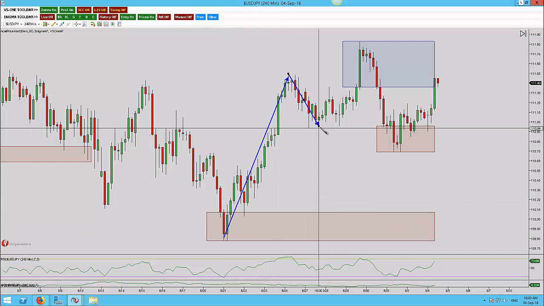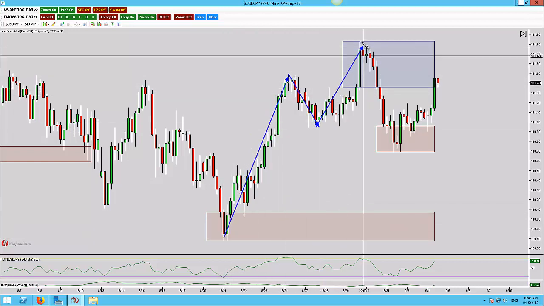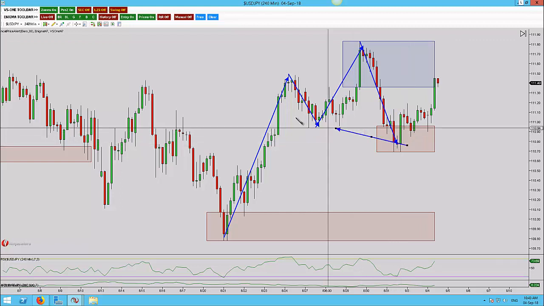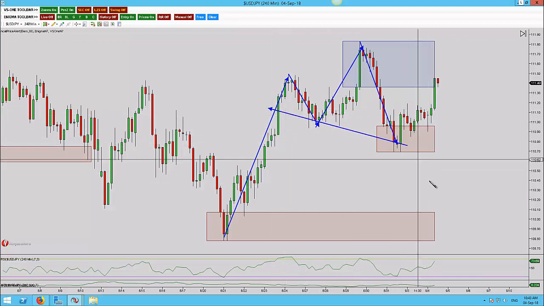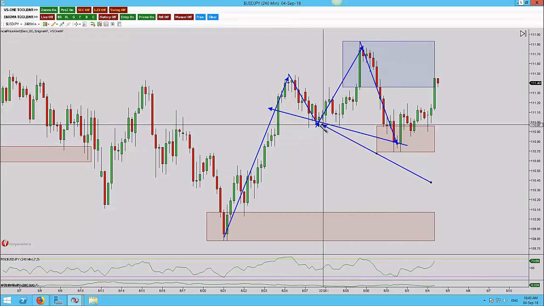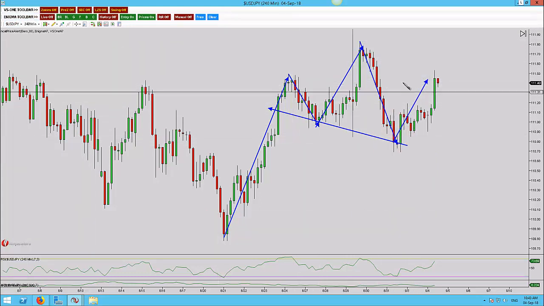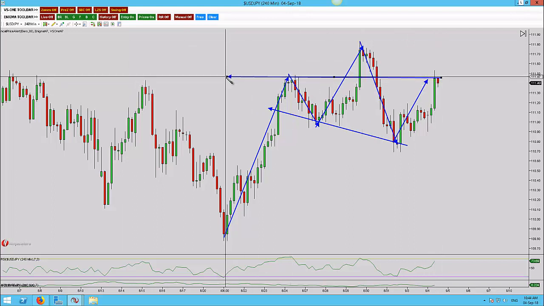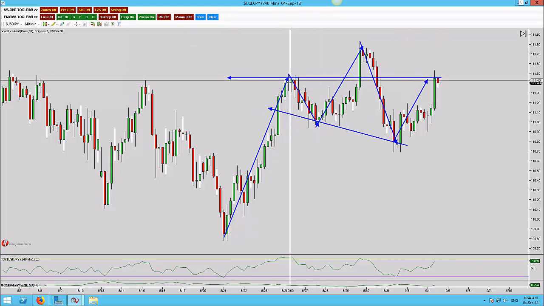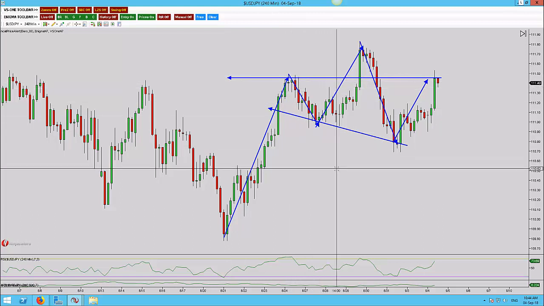Here we have the left shoulder, the retracement, we made a new high, we pulled down, very importantly. We've got a slanted neckline here, so this low here is lower than that one. We're now seeing a rally up. So let me remove the VS1 levels, and if we put a structure level left here, you can see that we're now testing that structure level on the 240.